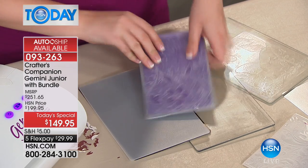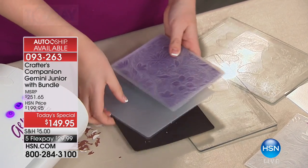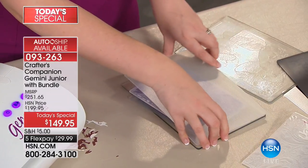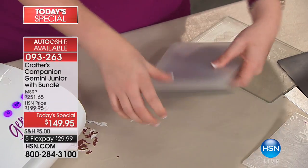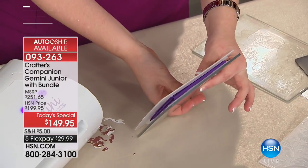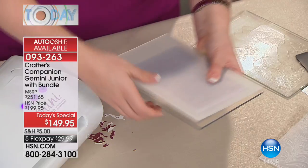You get two folders in the kit, and with all of your auto ship orders, we're going to continue to send you seasonal folders. So you're not cutting it at all, just embossing it. Now, look how thick this is. Holy cow. Other die cutting and embossing machines wouldn't be able to cope with this.